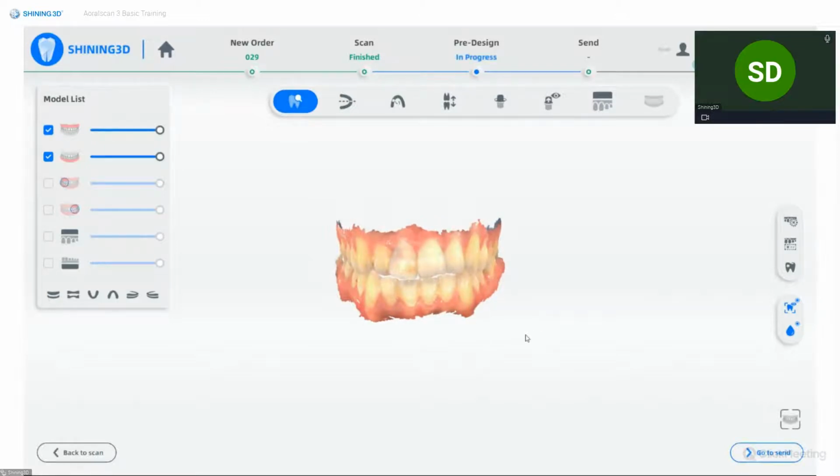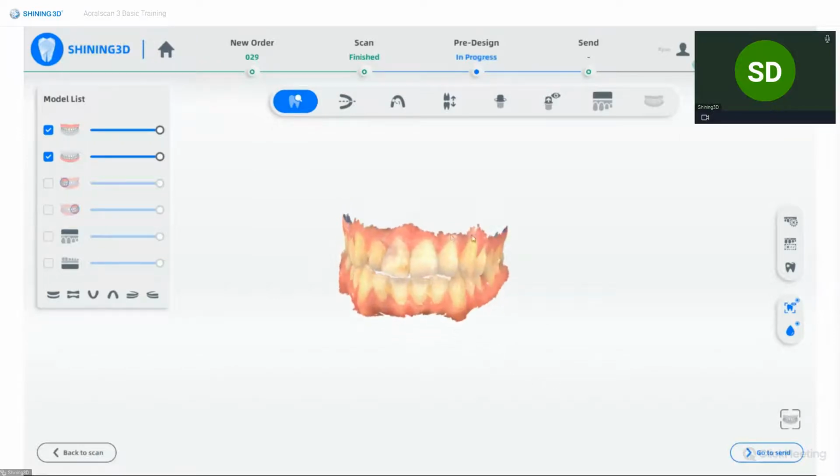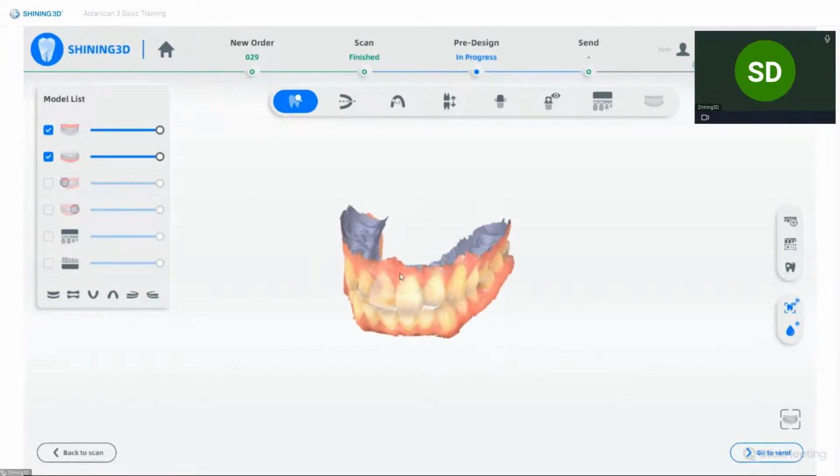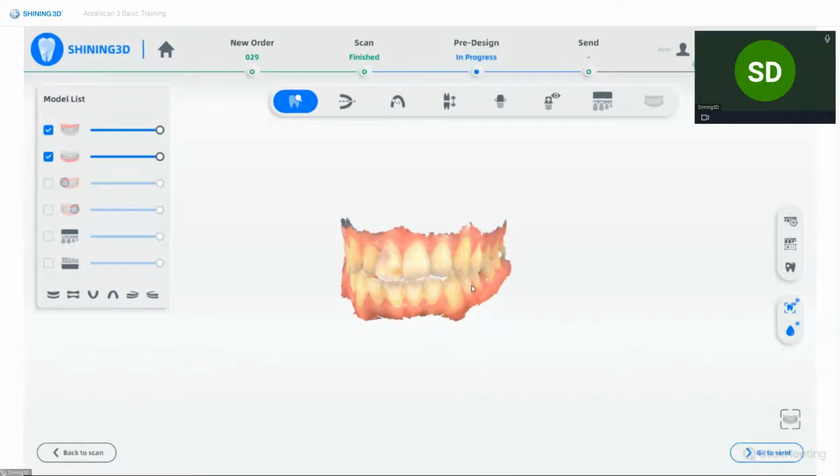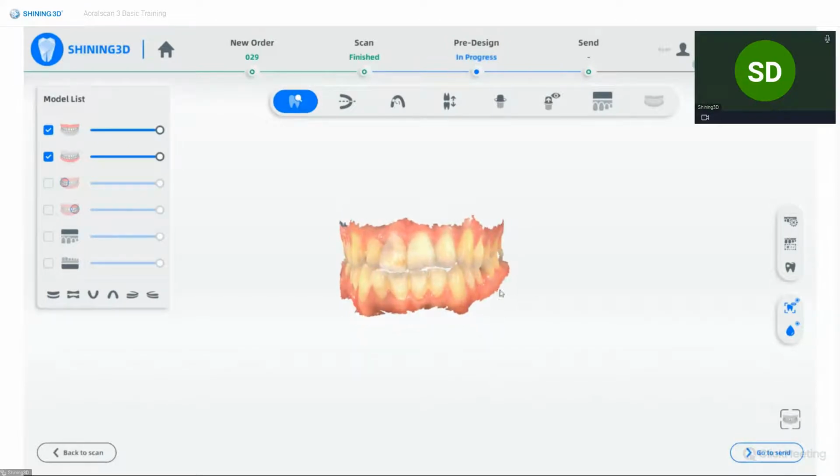You can only use AccuWare, designed for our AccuFab printers. So if you want to use a third-party printer, you need to use other design software to make adjustments to the model you just scanned. So that's it.